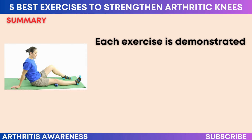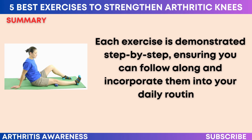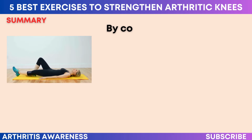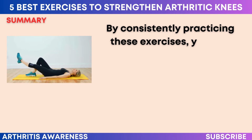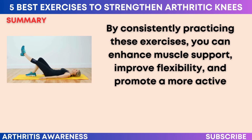Each exercise is demonstrated step by step, ensuring you can follow along and incorporate them into your daily routine. By consistently practicing these exercises, you can enhance muscle support, improve flexibility, and promote a more active lifestyle.